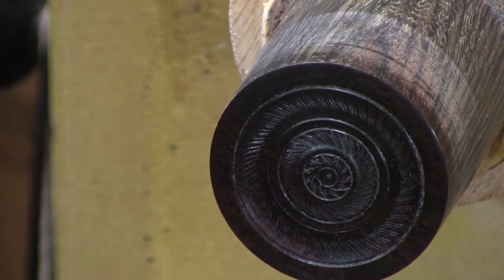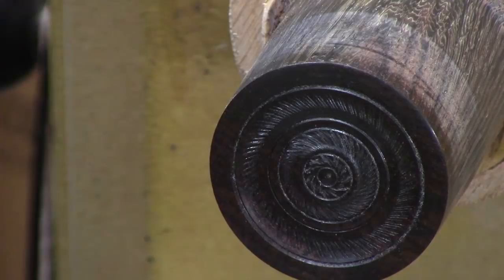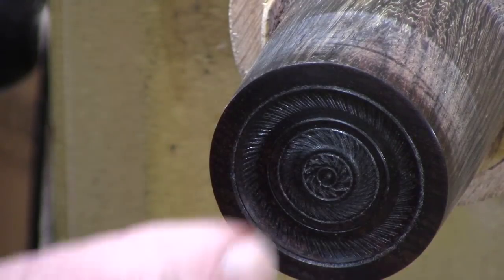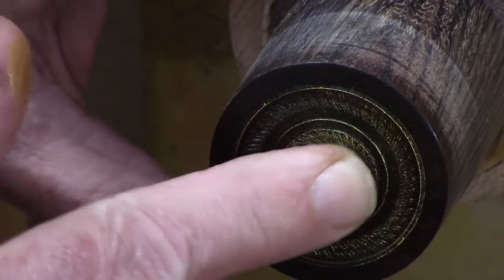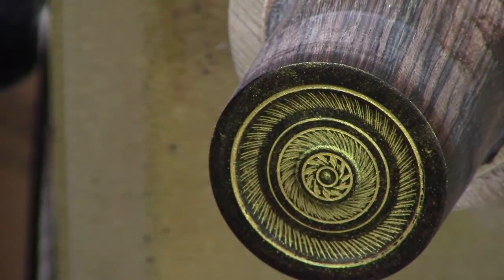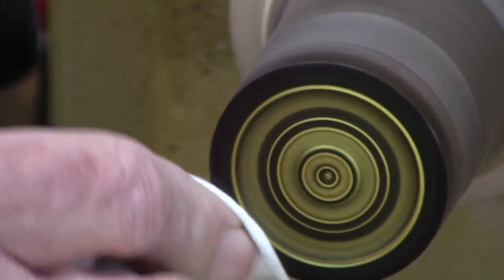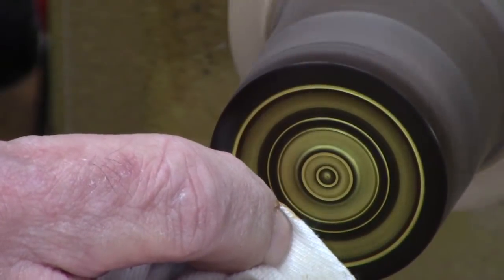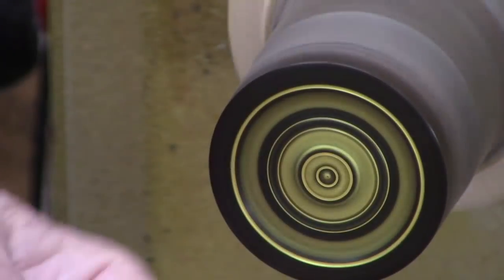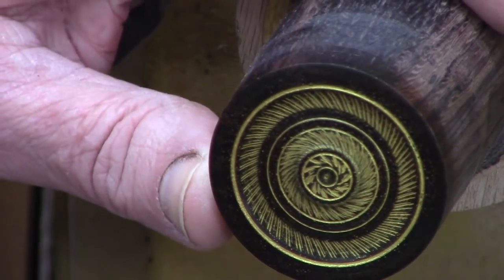Now let's go ahead and get some of that gilt cream. I've got some patina green, I've got some copper, and I've got some gold. I think I'm partial to gold — this Chroma Craft accent paste. So we're going to try that and I'm just going to use my fingers so you don't get too much on it, and I'm just going to rub this liberally over the whole thing to get it in every little crevice. We'll give that just a second to dry. Having that sanding sealer on it keeps it from getting into the end grain, and I'm just going to touch the areas where it's just the wood, mostly not the texture. And I think that's just a pretty elegant look.